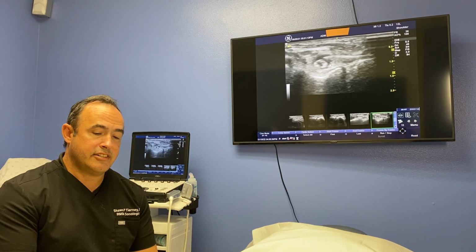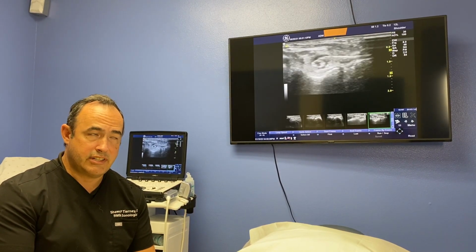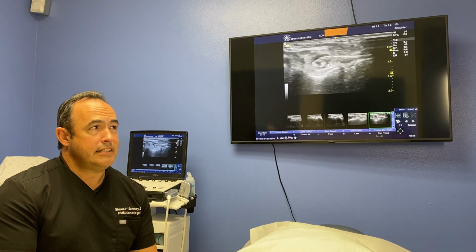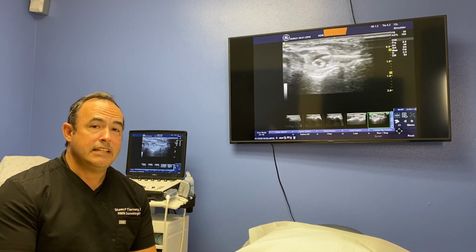Now that said, there's definitely less than 1% of practitioners, of doctors out there that are skilled at doing hydrodissection, and probably less than 0.1% that are skilled at doing hydrodissection in the front of the neck.